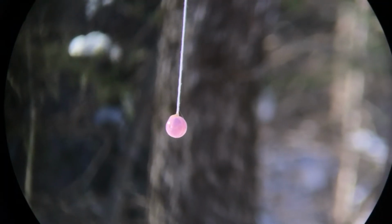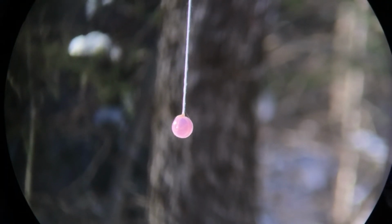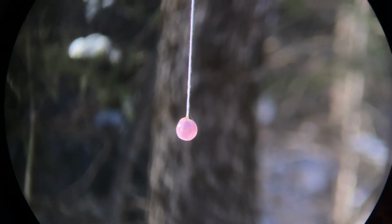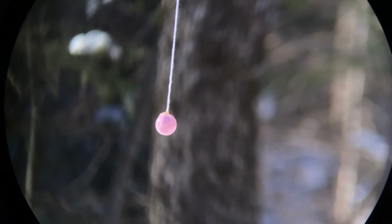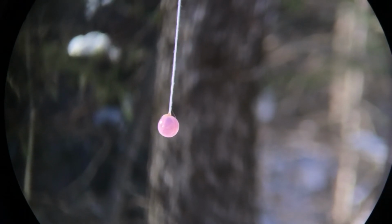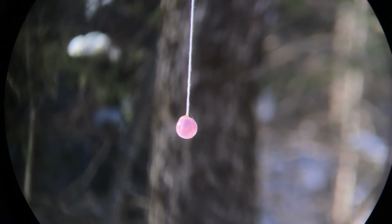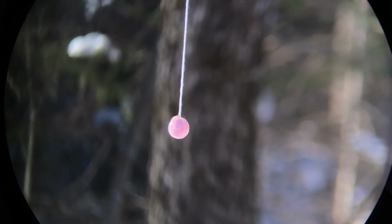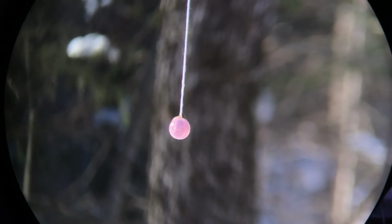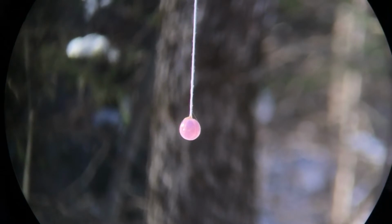Alrighty, first attempt to hit the pink mist in slow motion. Here we go. Right now I'm firing the, this is the Crossman Powerline 1200 CO2 BB pistol. Here we go.